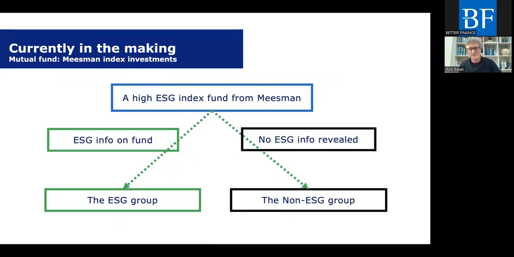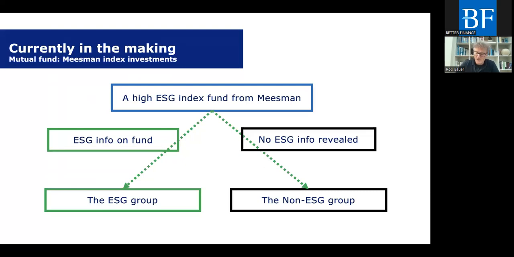So Meesman Index Investing is a very small Dutch boutique that provides an umbrella of index funds to clients. And one of those funds is the High ESG Index Fund, a fund in which you try to mimic the MSCI World, or even broader than that, but then limit the number of stocks considerably, while still having a lot of stocks in there, so that you still have this index element, a broad diversification, but at the same time also a tilt towards the greener companies.